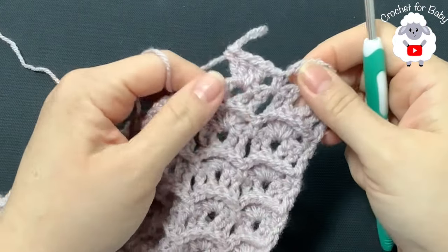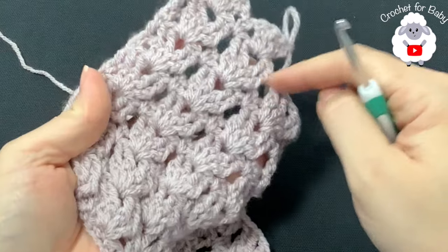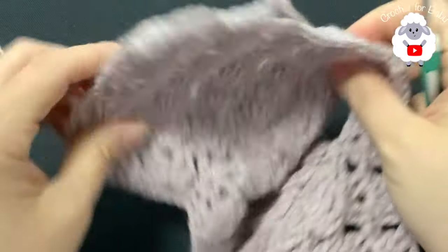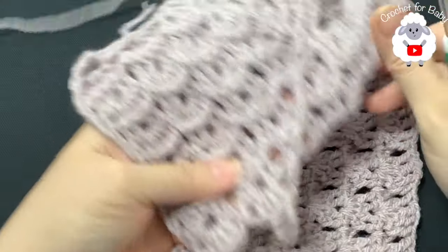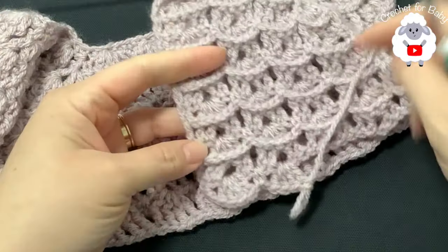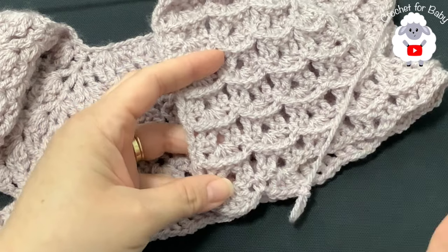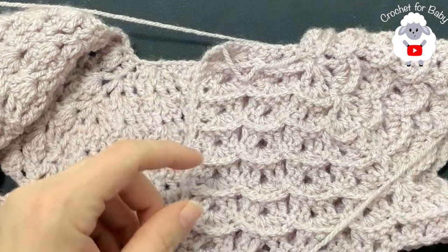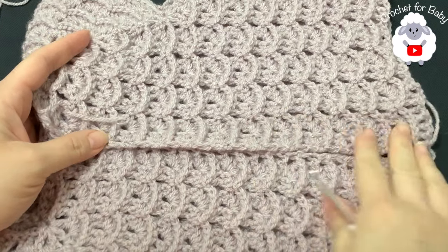When you finish this row, you're going to repeat the last row that I just showed you, the front post double crochet row. Now, I'm not exactly sure how many rows I'm going to do, but just continue and repeat these two rows and continue watching. I'll let you know exactly how many rows I'm going to do, so I'll meet you at the end of that row. Okay, I finished making this part.